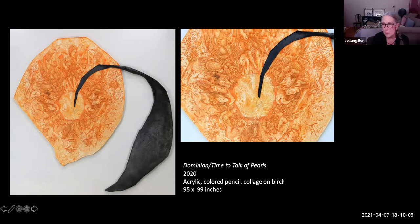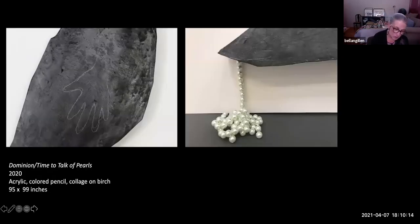So I think it has a direct parallel to not only how we use up labor, but even how we use up our resources. One of the sections I like says, "The time has come," the walrus said, "to talk of many things: of shoes and ships and sealing wax, of cabbages and kings, and why the sea is boiling hot and whether pigs have wings." And one of the things I thought was always missing was who gets the pearls. They're getting the food, but the most valuable thing in the oyster, someone else must have been getting. So for me, it's time to talk about pearls.